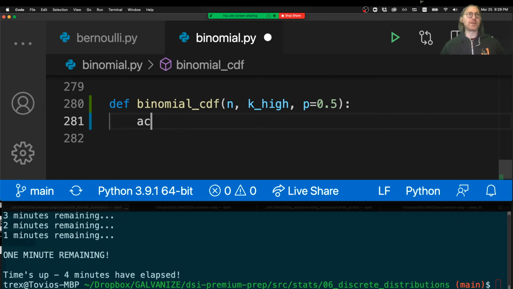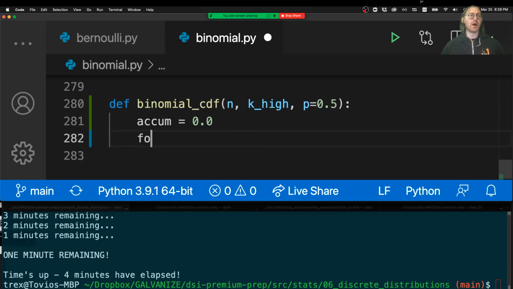I'm going to make an accumulator, and I'm going to say for K in range, and we're going to check probability of everything from 0 up until K high, and we'll include K high.